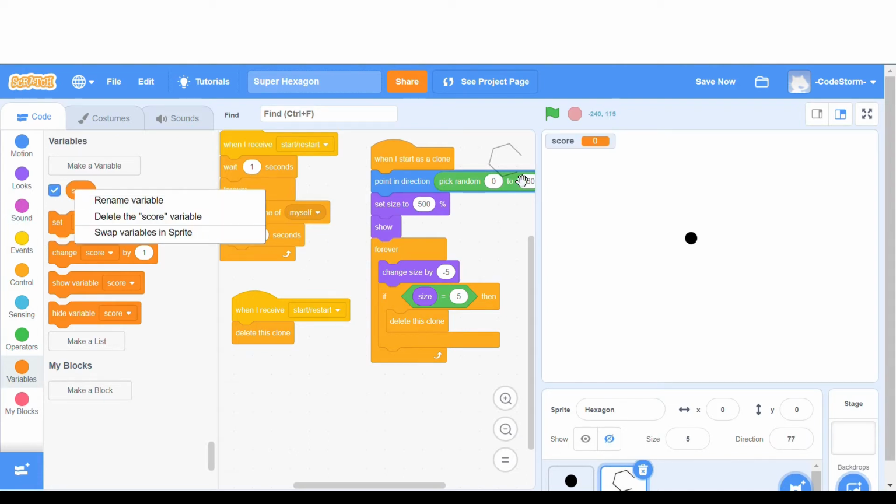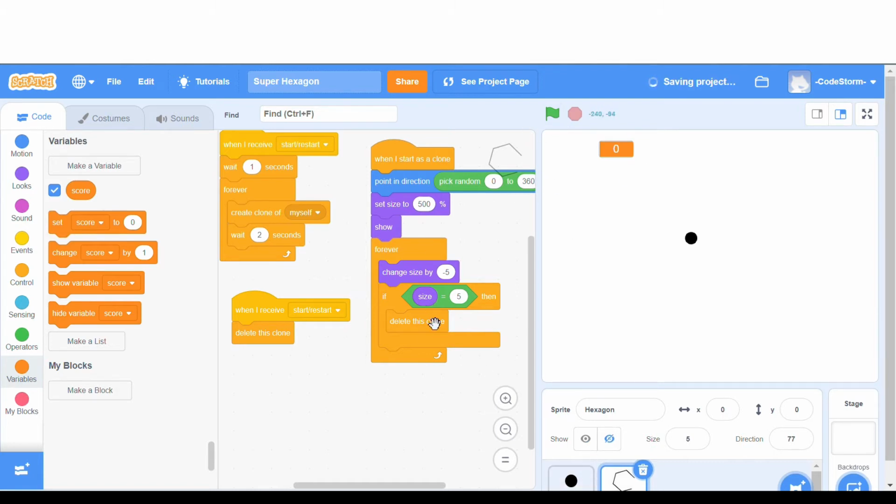The score is going to be set into large readout mode. This is just a really quick UI tip: for scores, you always want to have regular text and then a large readout, because that just makes the game a whole lot better.